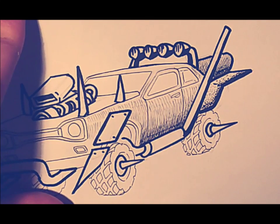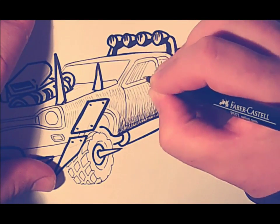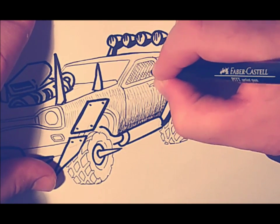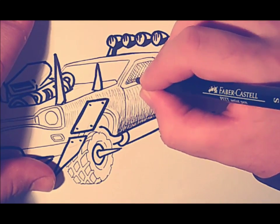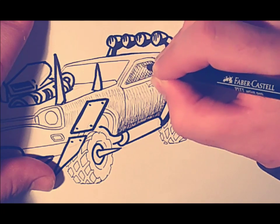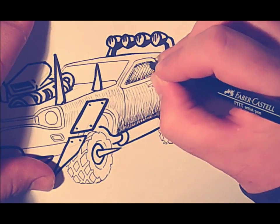Okay. So maybe we'll try this again. So again, let's add these lines across, and then for the darker shading, and then some vertical lines. And just touch around the edges.